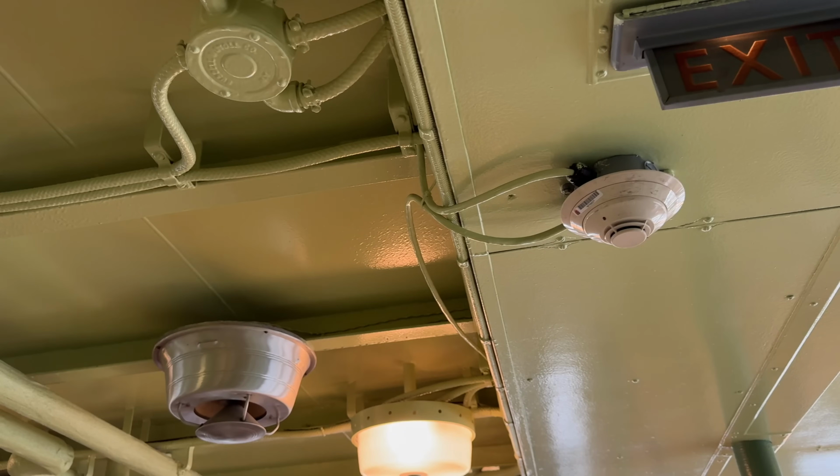Here I've paused the video to take a look at some of the devices on the ceiling. Firstly, we can see the really old exit signs, which are such a cool looking fixture. We can also see the smoke detector, which of course isn't original to the ship, as originally I don't think the ship would have had anything until sometime in the mid-90s, I believe, when the US Coast Guard required ships to have fire alarm systems, and that's when I believe it was a Pyrotronics system before being at some point changed to Notifier, where we can see that detector is an FSP-851. We can also see the really old PA speakers in the bottom left-hand corner of the screen, and some of the other old electrical fixtures here.